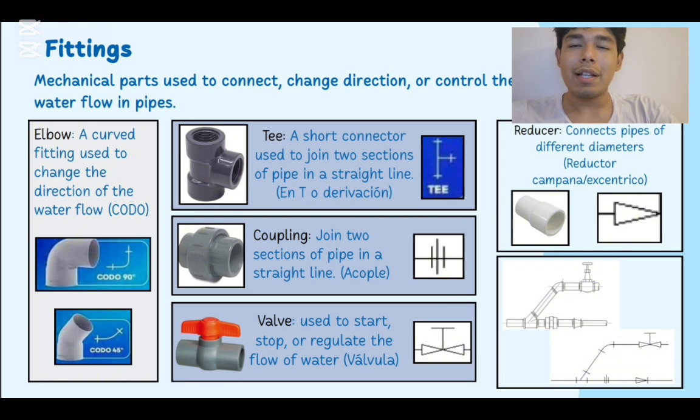The tee, a short connector used to join pipe sections, derivación. Coupling, that joins two sections of pipe in a straight line. Valve, used to start or regulate the flow of the water, that is the válvula in Spanish, and reducer that connects pipes of different diameters, reductor or campana, etc.